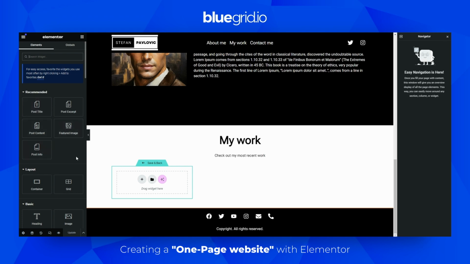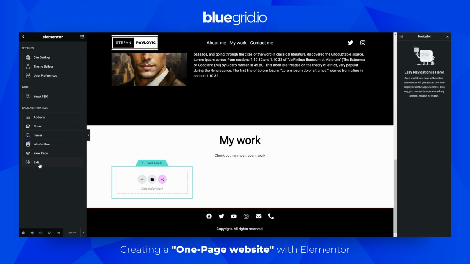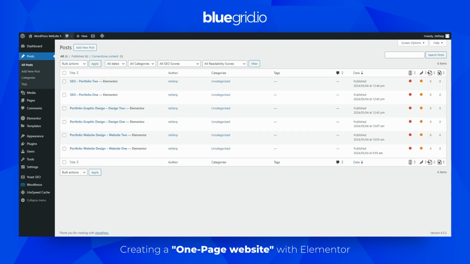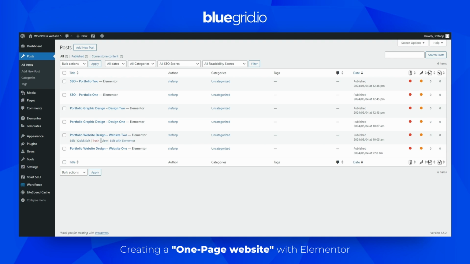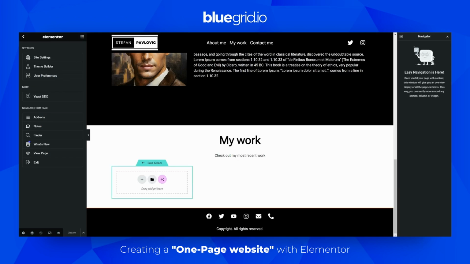So when someone clicks on it, they'll be redirected to that post, what we created. Once we create this template, the content will change according to the post. And from the loop grid, when we edit it, I can control how many posts I want to display, how many in one row, how many in a column, and so on.